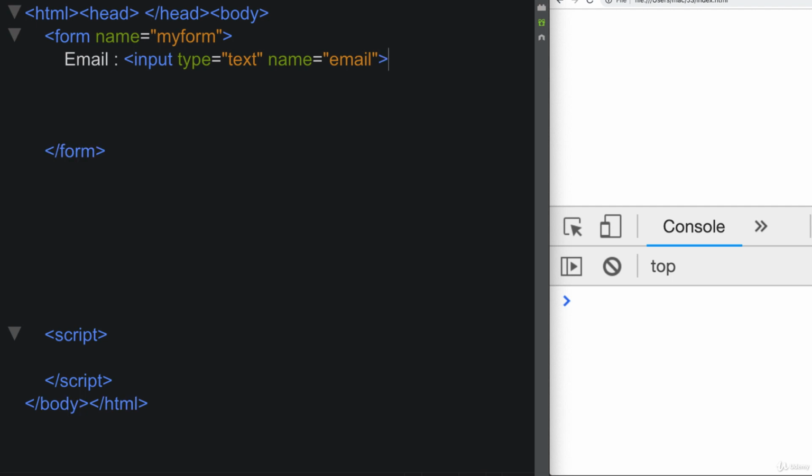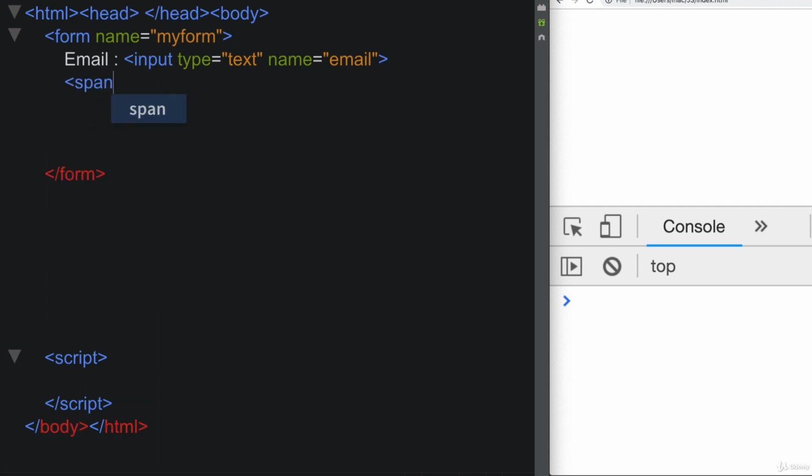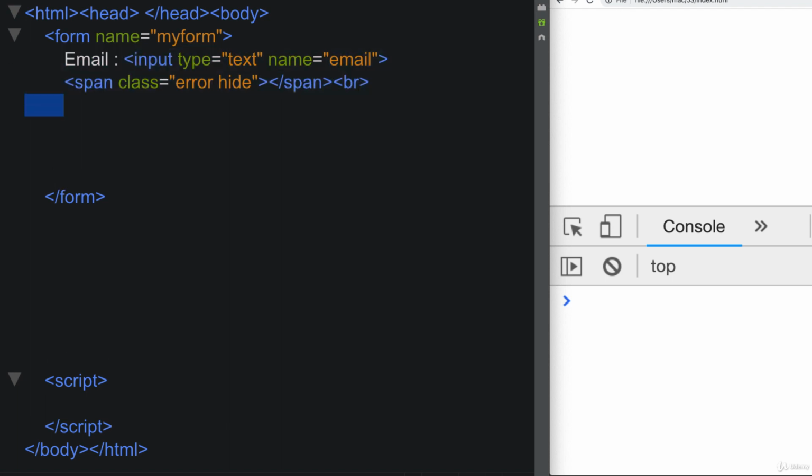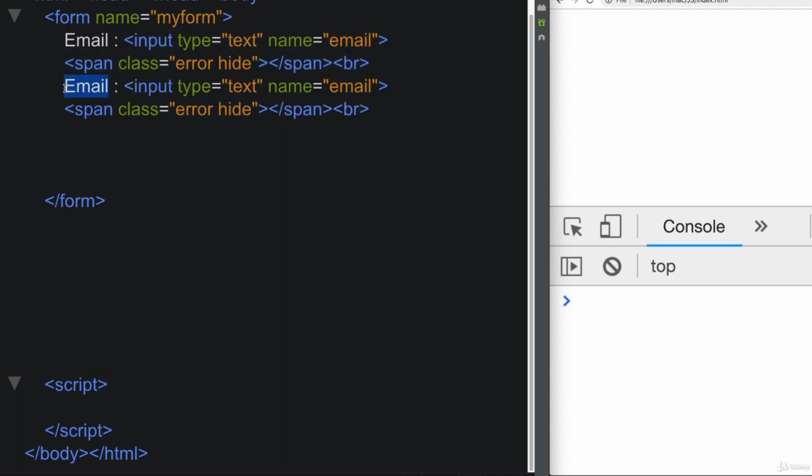And then after each one of these inputs, I'm also going to create a span and give that span a class of error. And then by default, we're going to be hiding these elements with the class of error. So we're going to go ahead and just hide those. So we've got an email. Let's add in a few other fields that we can pick up. So typically we might want to get a password, and we'll keep this as type text as well, so that we can see the password data that's being entered in.